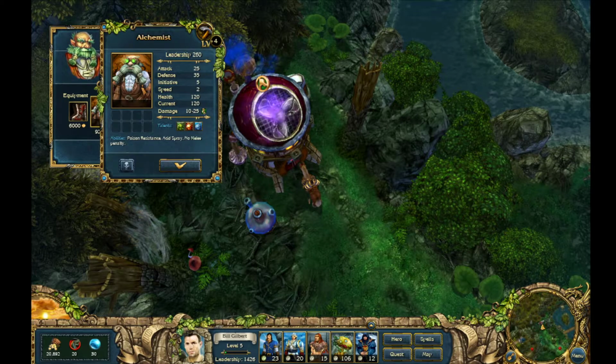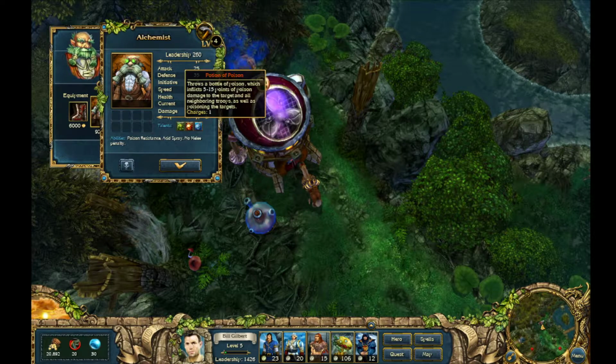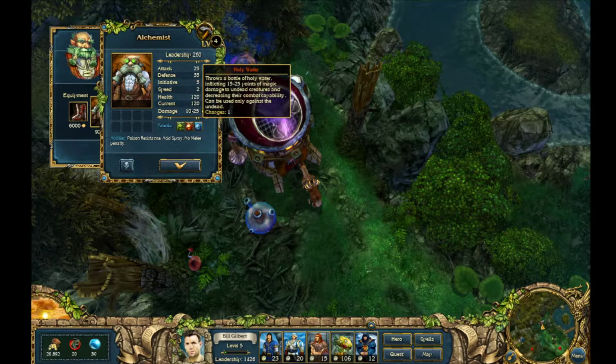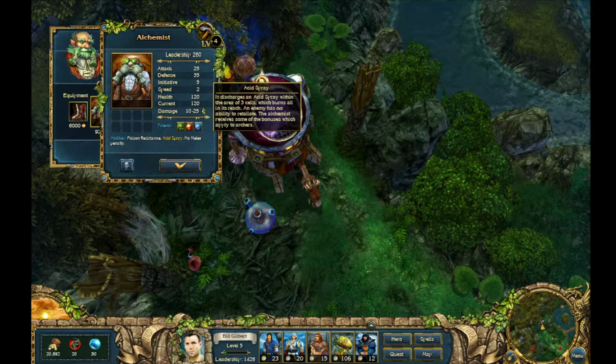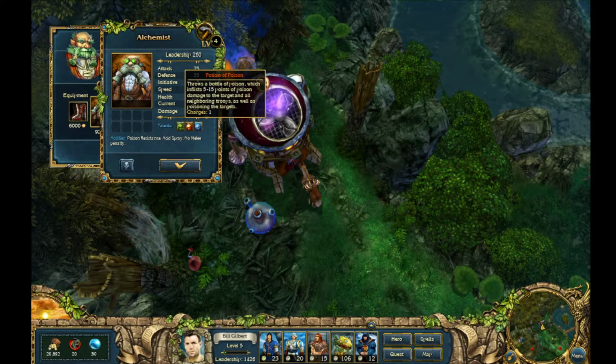You sell alchemists, dwarves, level 4. Holy crap. Potions of poison, fire water, and holy water. Poison resistance, acid spray. Discharges an acid spray within another area of 3 cells, which burns all in its reach. An enemy has no ability to retaliate. The alchemist receives some of the bonuses which apply to archers. No melee penalty. Oh, you're a ranged attacker.